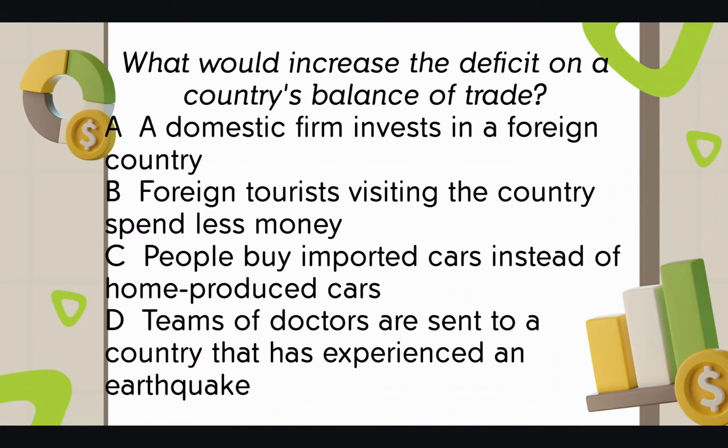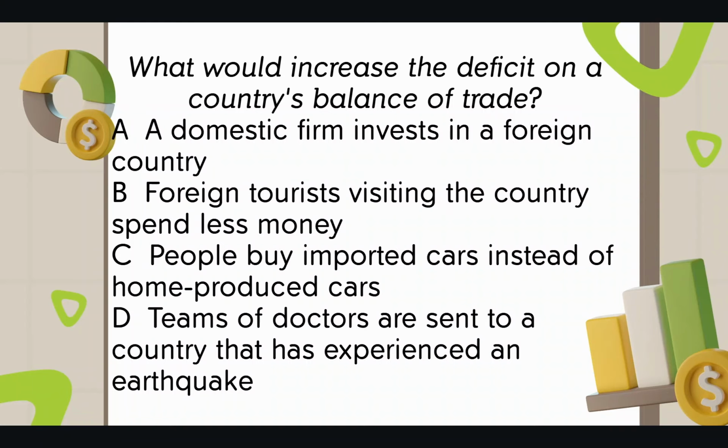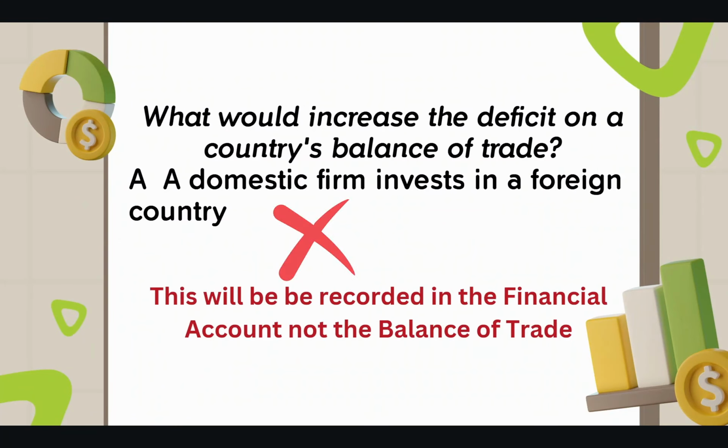Let's look at a multiple choice question. What would increase the deficit on a country's balance of trade? Let's look at each option. So option A, a domestic firm invests in a foreign country. This will not be recorded on the country's balance of trade. This will be recorded in the financial account.